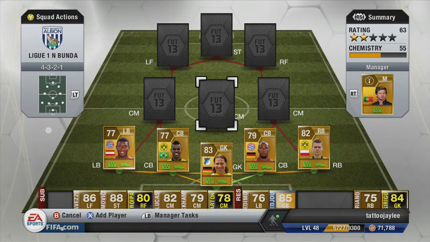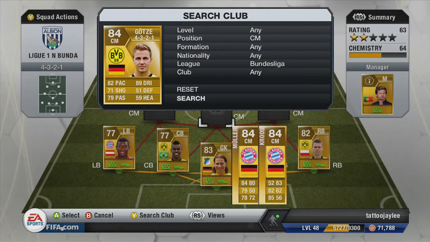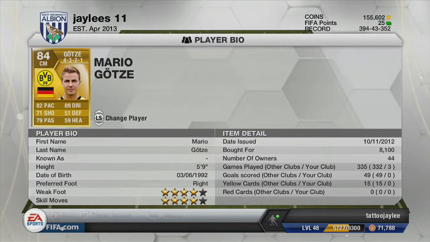Right, we'll go first to the centre midfielders now. We've got Gotza, however you like to pronounce it. Bit more expensive moving on to this guy, 8.1k, still not a lot really nowadays for what some of the players go for. 5'9", 82 pace, 89 dribbling, 71 shooting, 51 defending, 79 passing, 59 heading. As long as you're not expecting him to be doing any goal line clearances or any last minute tackles, the rest of the stats speak for themselves for an 84 rated player. 4-star weak foot, 4-star skill moves as well.